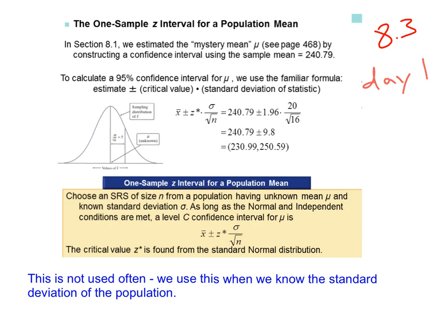Now you see here, at first glance, it kind of looks like we do. And on one hand, we theoretically could just stick with all the z procedures like we did with proportions. Right? Down here for the definition, we see p hat just becomes x bar. There's your z critical value. And then your standard error formula changes because this is a mean and not a proportion. And that's about it. Okay?